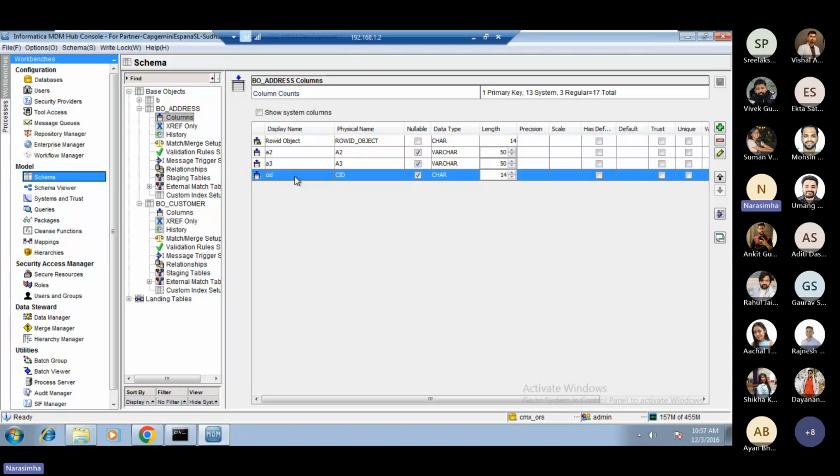Any change that you do on one table, we need to make sure that all the different tables have been taken care of. So we'll talk about dependent ones. Like let's say any change that you do on a base object, we need to take care of changes like cross ref or something else.